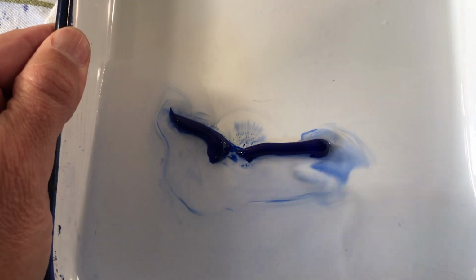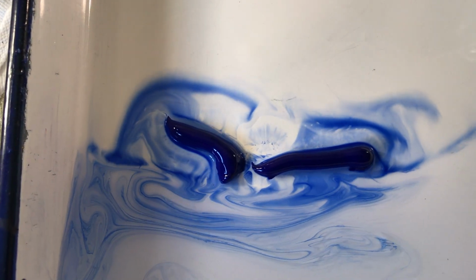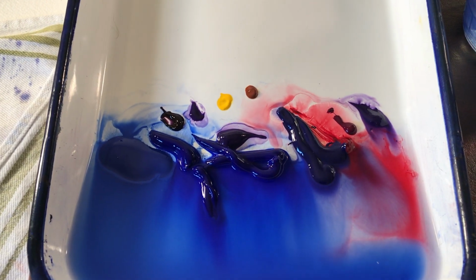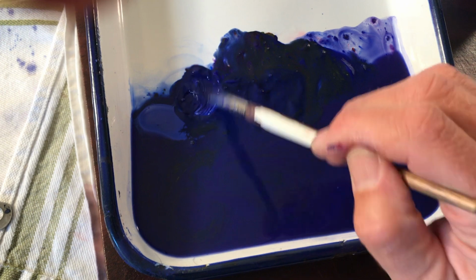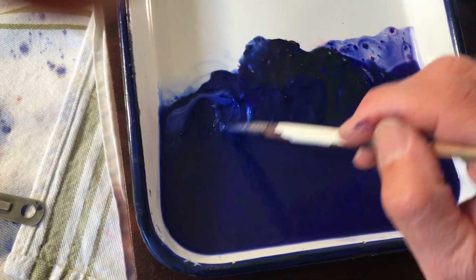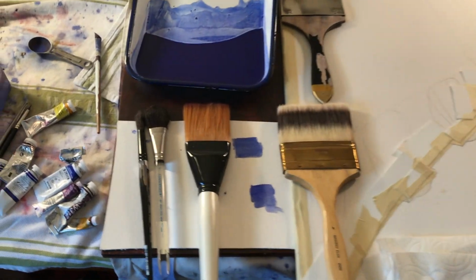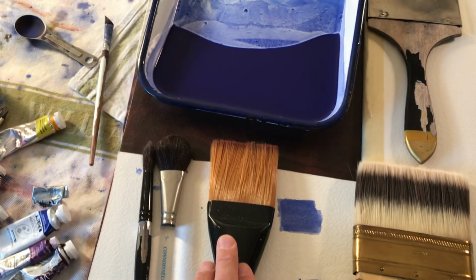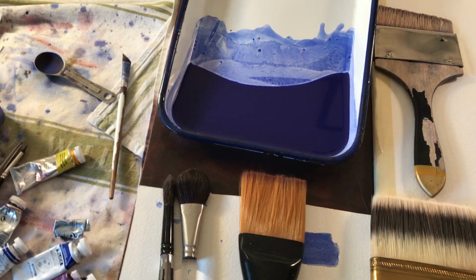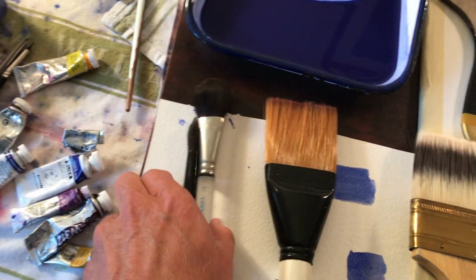Okay, it's time to mix paint. Every color in the palette is involved in this one color I'm blending for the sky. Based upon the price of French ultramarine, I probably have $20 or $30 of paint in this one wash. So these are my brushes for this wash. This one's just for putting on the water. Then I'll probably go with this one for the first application. I might smooth it out with this hard bristle brush, and then later I might use one of these.